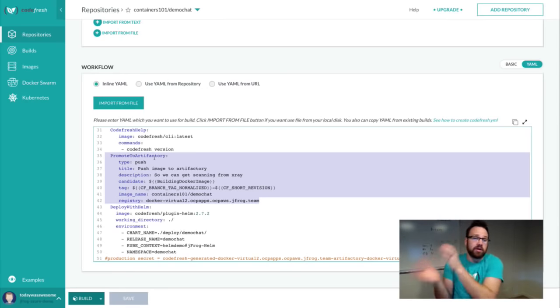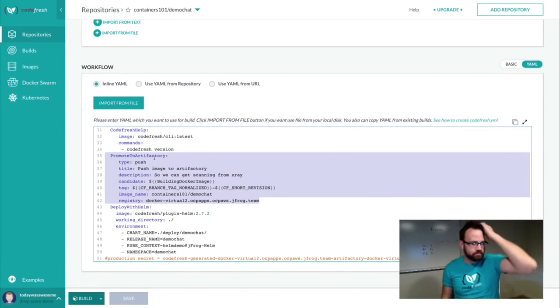And I can set a policy inside of Artifactory and say, unless this image has passed these additional criteria, I'm not even going to allow it to be pulled in certain situations. So there are some security implications to that. Between Artifactory and the Codefresh registry, both of them use the same Open Containers Initiative standard, which is the way that we define annotations for images. So we can carry metadata on an image.